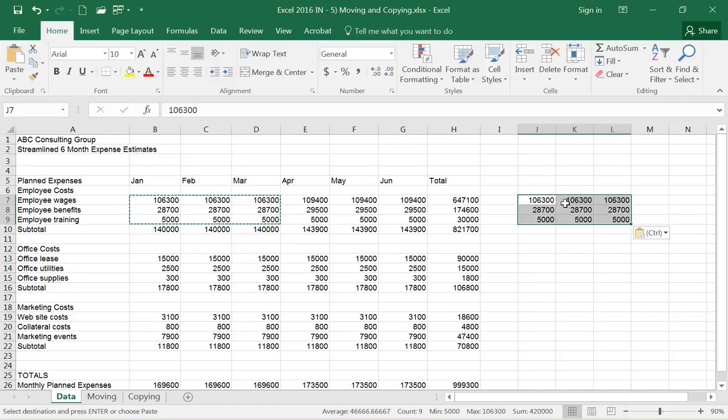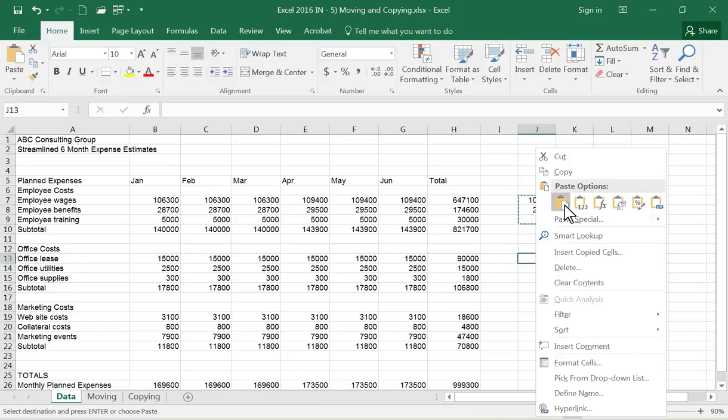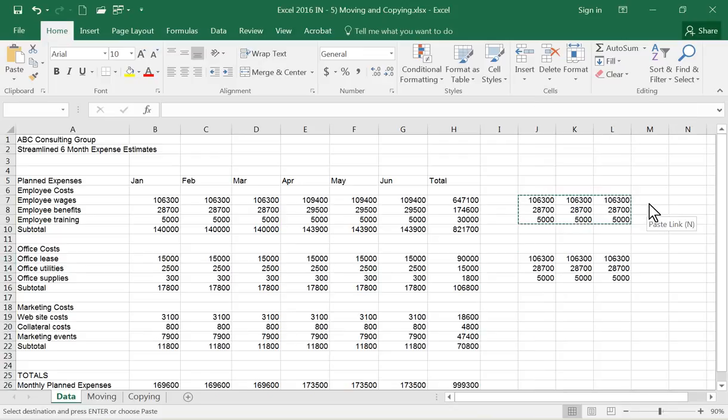You might have noticed several paste options. Next time I do this, I'm going to slow it down a bit and just point them out, but we're not going to use them. So if I wanted to make a copy of these cells in another location down here, for example, I select the cells, right-click, copy, and then right-click, and when I look at paste, I actually see many variations, more than I want to cover in this class.